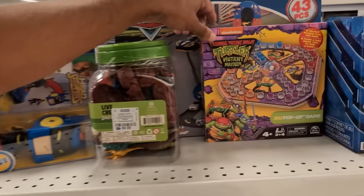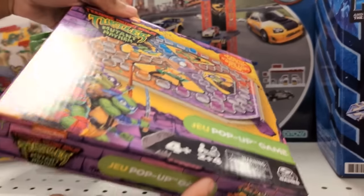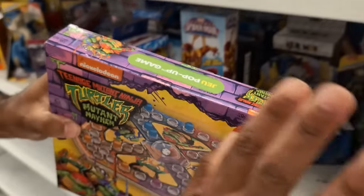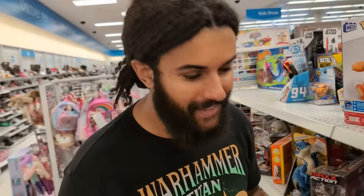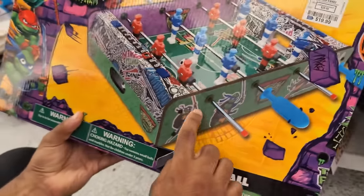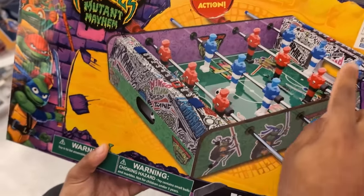We found some grails. This is literally one of the greatest hunts I think we've ever been on. Right here we have the pop-up game from Ninja Turtles for $4. But that's just a little tip of the iceberg — they have a freaking TMNT foosball table! A TMNT foosball table, Mitchell — that is beautiful. For $20! That's such a sick aesthetic for like the top shelf. It's graffiti. To go up in the actual loft — the foosball table. Arcade — that is like the most arcade vibes ever. This is amazing.